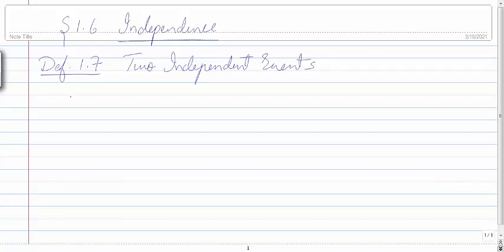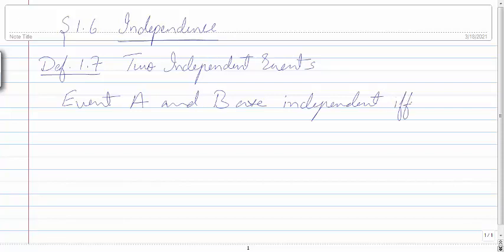events. So for example, if you have event A and event B, they are independent if and only if I calculate the probability of AB, that is equal to the product of their individual probability, that is probability of A times probability of B. So if this property holds, then we say that events A, B are independent.